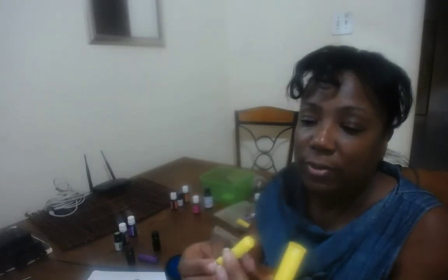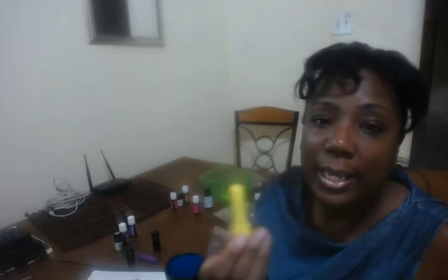What I love about inhalers too is it's really personal. So if you need to get some sleep and you're not feeling so great, you can pull this out, use it, and not bother your spouse with the aroma, and that they may not want the aroma or the effect. They may be sleeping like a log. So this is how you do it. This is for somebody else, so I can't put it in my nose, but breathing in.